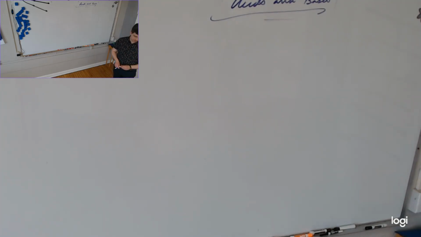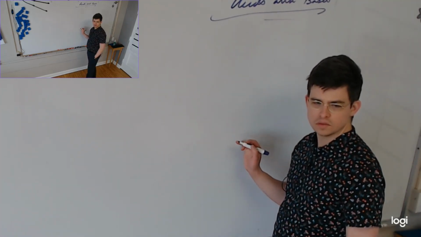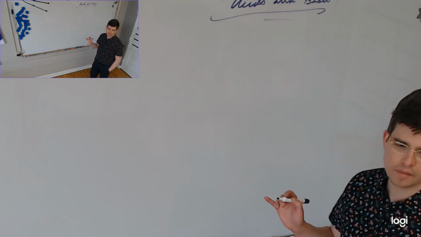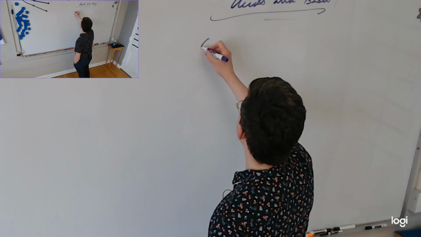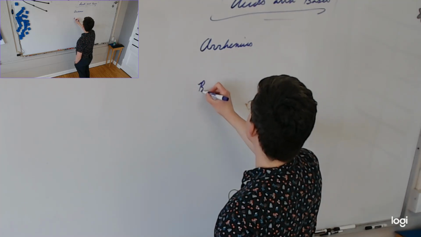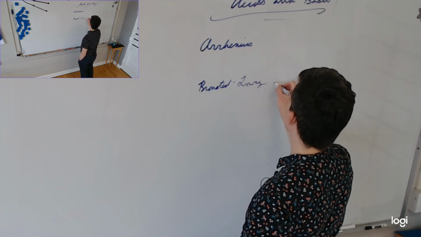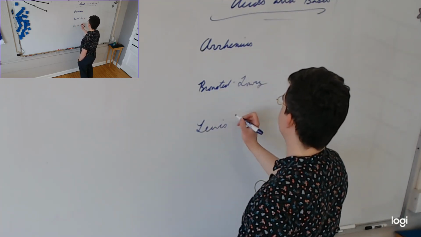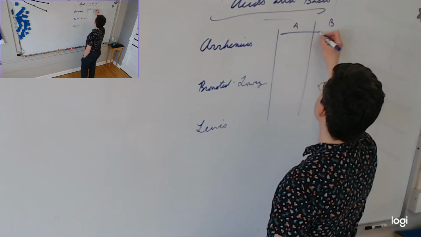Yeah, there are 3 definitions that I'm aware of, or that your book is just... oh, this is chapter 18. There are 3 definitions of acids and bases. We have the Arrhenius definition, the Bronsted-Lowry definition, that's how we say it, and the Lewis definition. We're going to have a definition for acids and bases in each of these definitions.